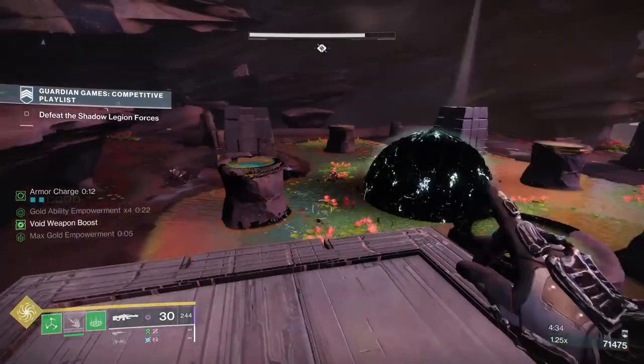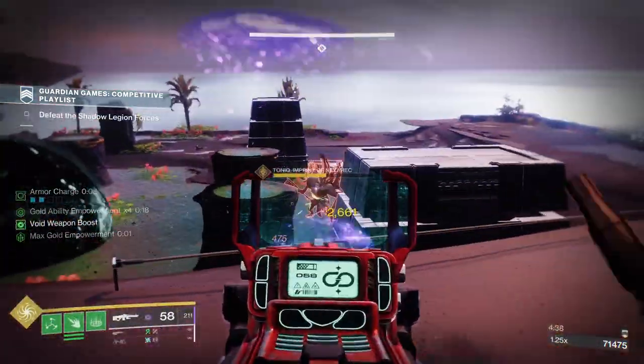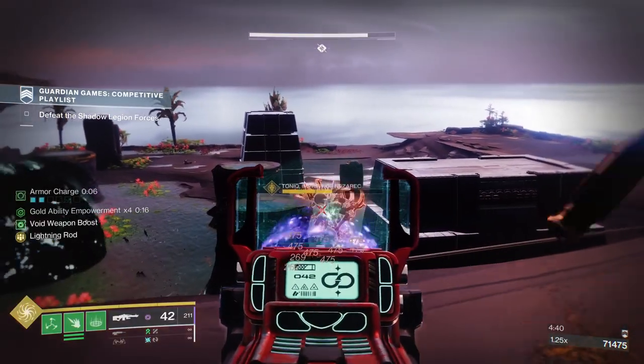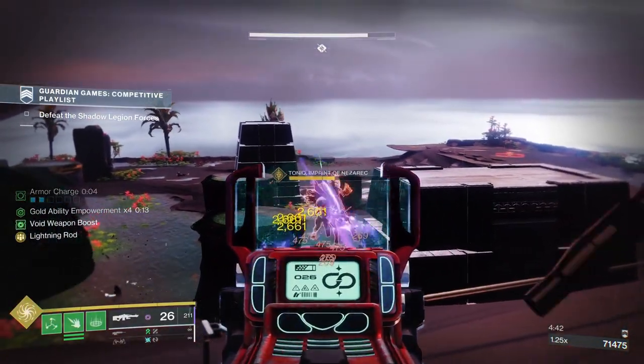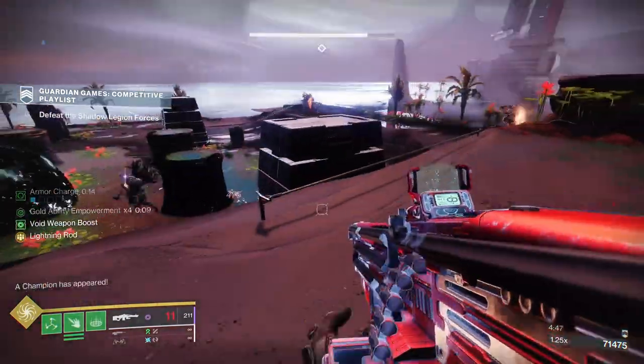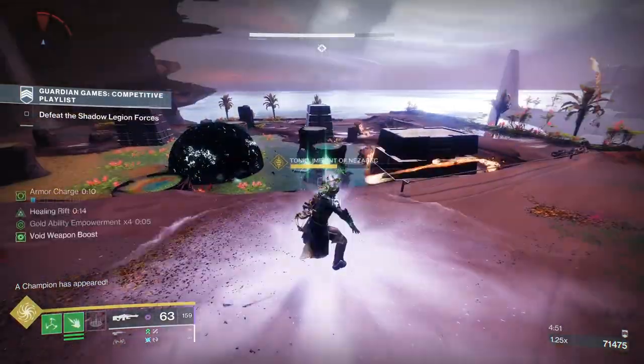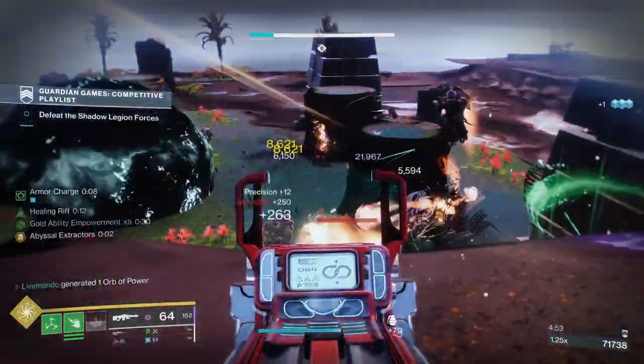Because we get a second wave of adds, which is why I'm making my way back up here and I'm not firing my super. Once we get him down to roughly close to his last health bar, just under halfway, we get the second wave of adds that is practically identical to the first wave. So we've got another unstoppable.